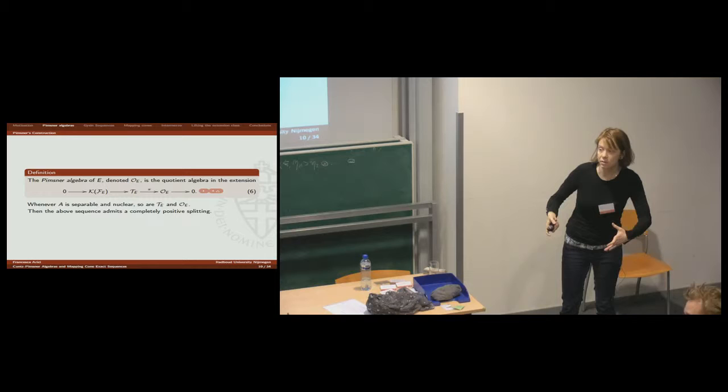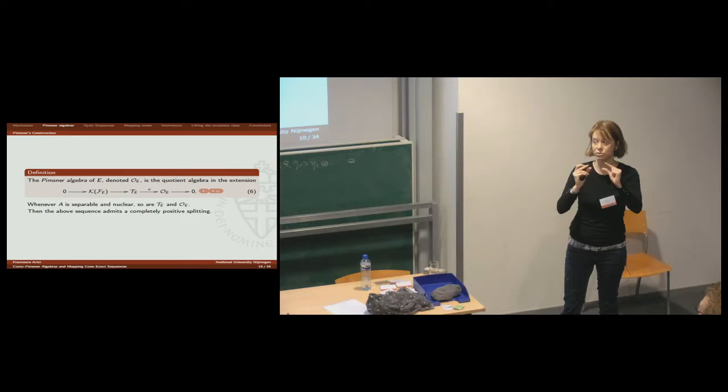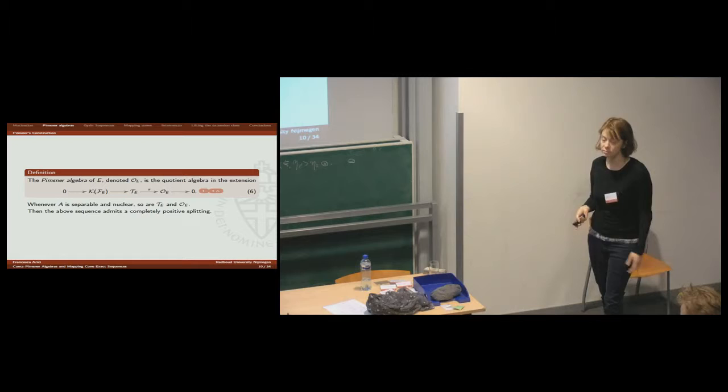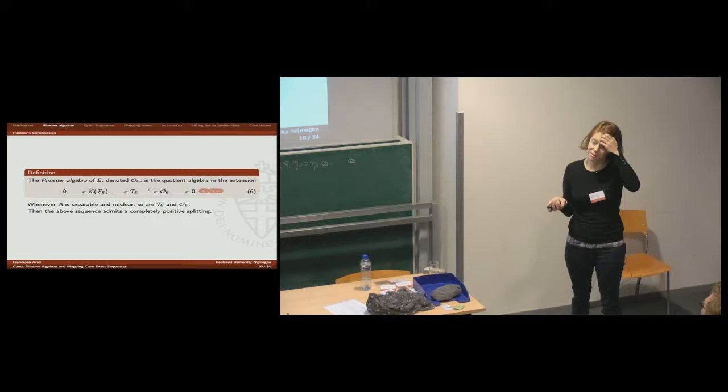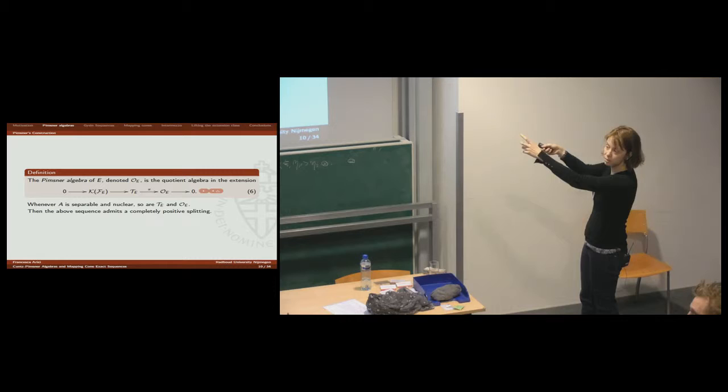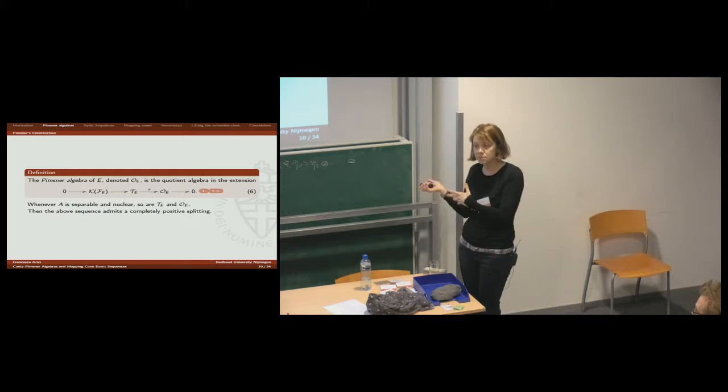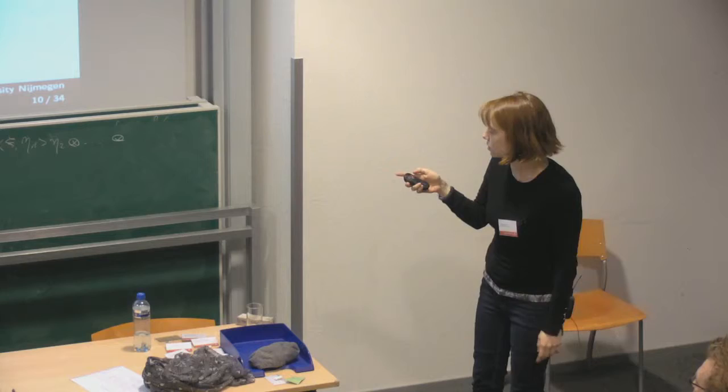And then you can also get the Cuntz-Krieger algebras by taking vectors that satisfy certain compatibility conditions that reflect the ones and the zeros that appear in the matrix. As a further example, since we're talking about examples, there are of course crossed products by the integers. They also fit into an extension of this form. There is a Toeplitz-like algebra. But this generalizes this construction because you can get graph algebras in this framework, and you can also get a crossed product by the naturals. It's a bit more general, which is the power of this construction.